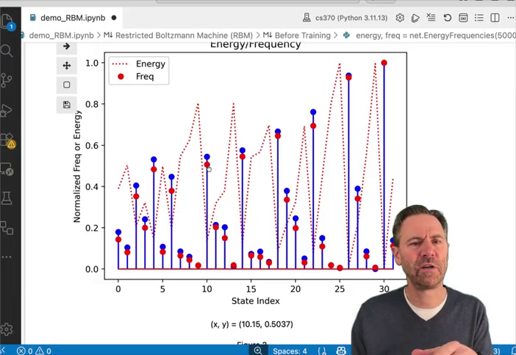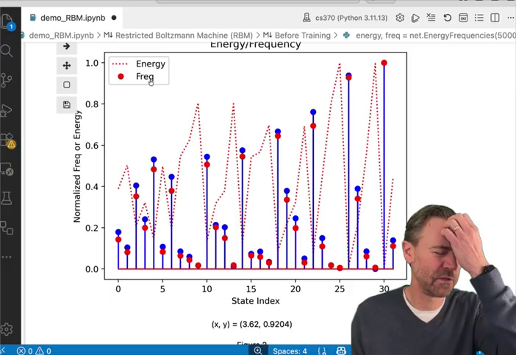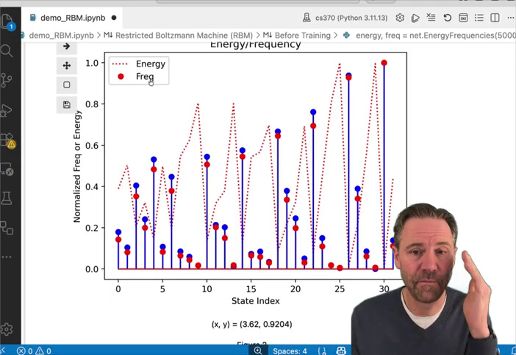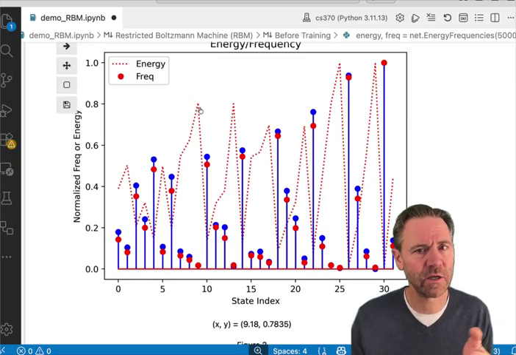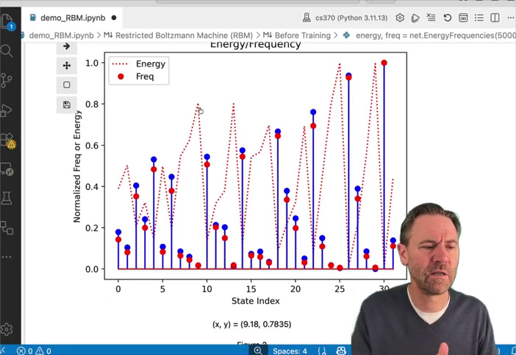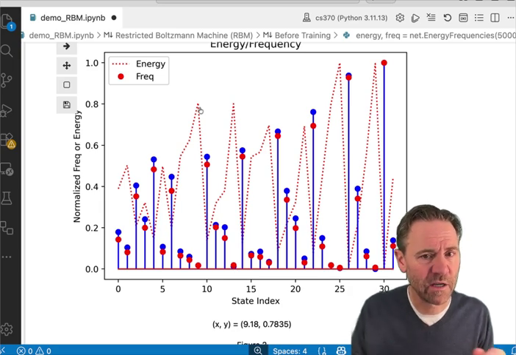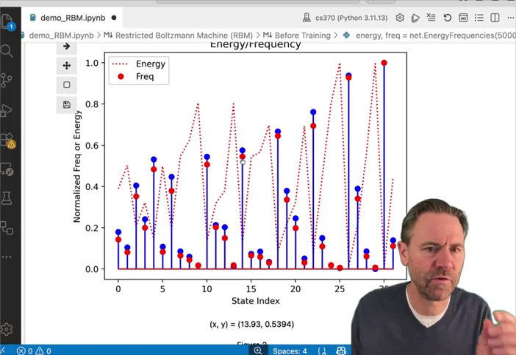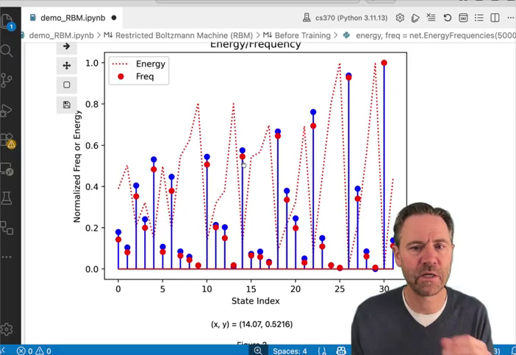This red I've added here, oh, it's mislabeled, sorry. It's actually the softmax of the negative energy. If you look at the energy, the Boltzmann distribution is basically a softmax. So if you evaluate the Boltzmann probability from the energy, you get these red dots. For a particular temperature, you have to adjust the temperature to get it to match up to the blue dots that I observed from my Gibbs sampling, but you can see they follow the same pattern.